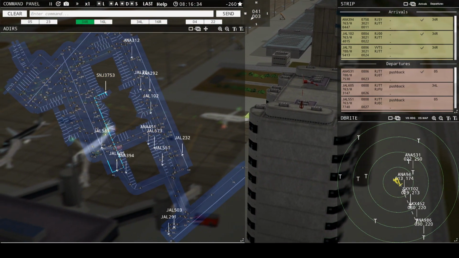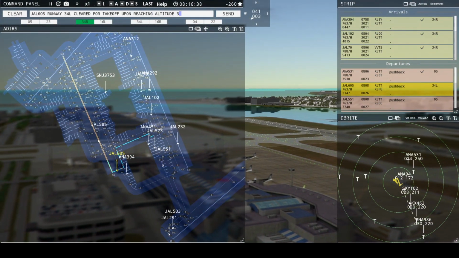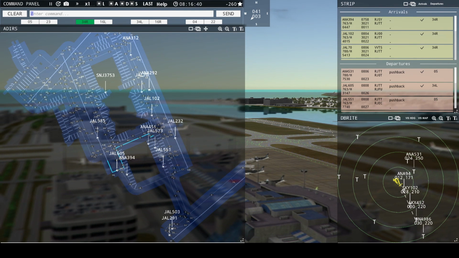New Sky 3753, continue taxi. Continue taxi, New Sky 3753. Japan Air 605, runway 34 left, cleared for takeoff. Upon reaching altitude 3000, contact departure. Runway 34 left cleared for takeoff, upon reaching altitude 3000, contact departure, Japan Air 2901. Yeah, he's got his orders. He's all good. 605.